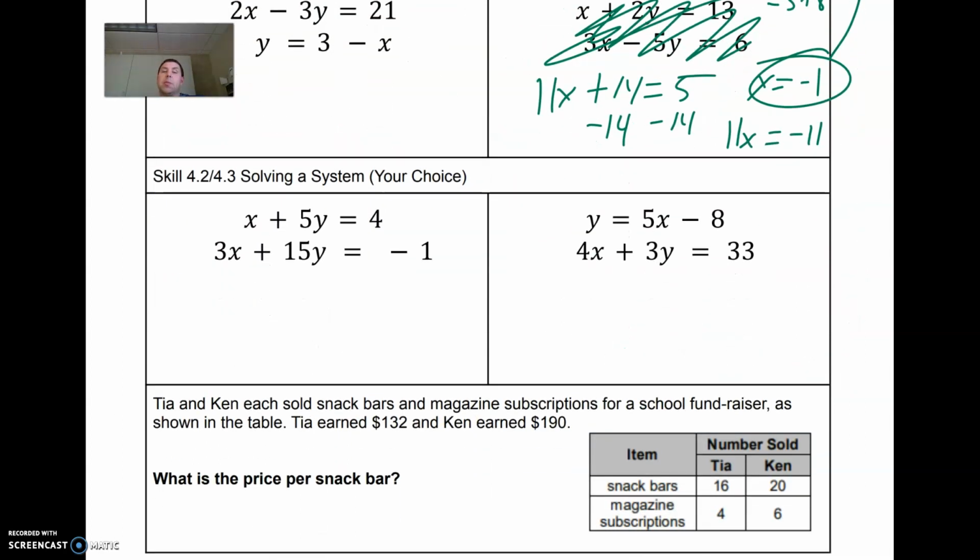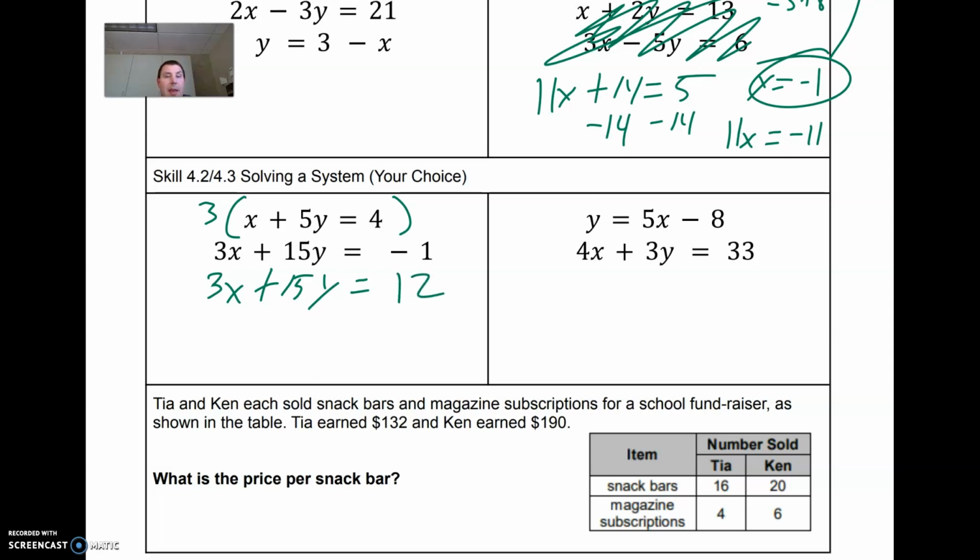So how do you decide which method you want to use? Well, looking at these two really quick, notice that this one's set up for elimination. The way I know that is you have the x's lined up vertically, y's are lined up, equal signs lined up, and the value is lined up as well. So I want to use elimination here, and personally what I would do is I notice that I can get x to be the same as 3x by multiplying this equation by 3. So that'd be 3x plus 15y equal to 20. Oh, sorry, equal to 12.